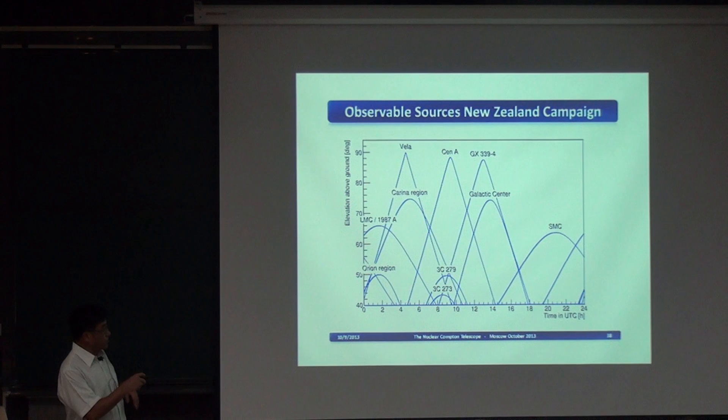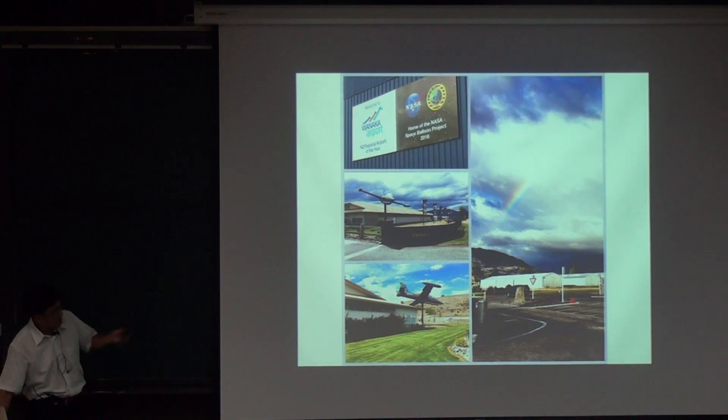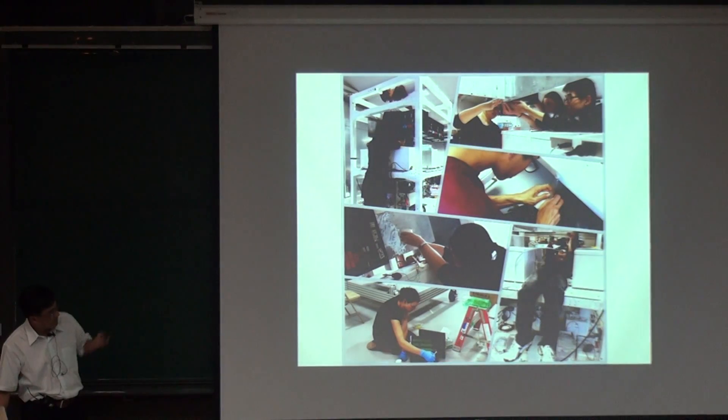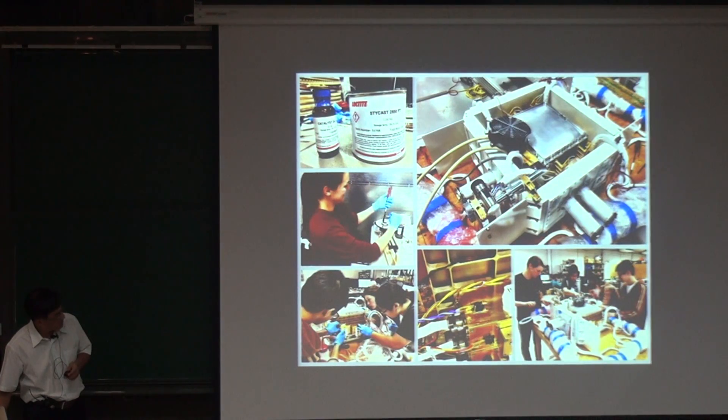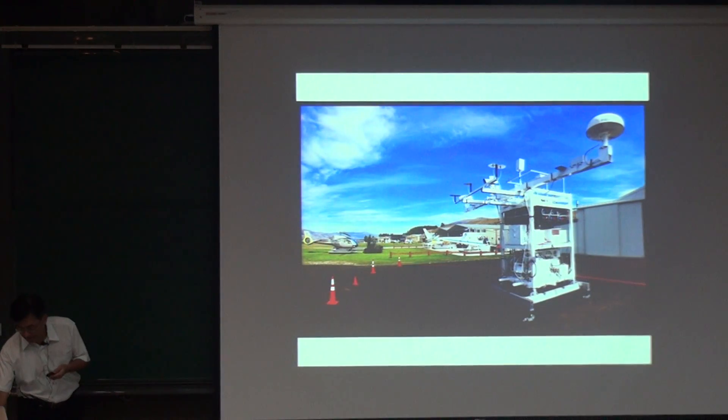And also, in New Zealand, at this latitude, if our payload goes around the Earth, lovely, and you can see there are a lot of interesting objects. The elevation angle is quite high enough. Like the Galactic Center. Like this is Black Hole Binary. And this is Vela. This is Pictor A. And also, massive stars. So it's a good site to launch the flight for this kind of experiment. So we went there. This is Wanaka. Wanaka airport. NASA has a balloon launching site there. And people working. So we did our work there in Wanaka to test the instrument, to assemble them, and then do a lot of testing, including communication and power and so on.